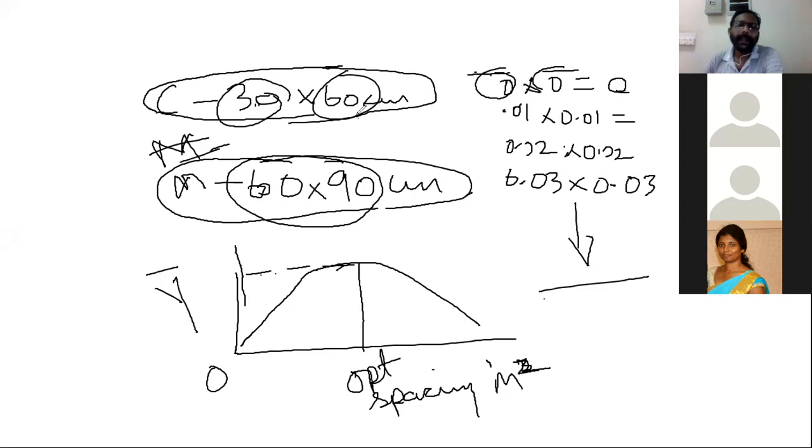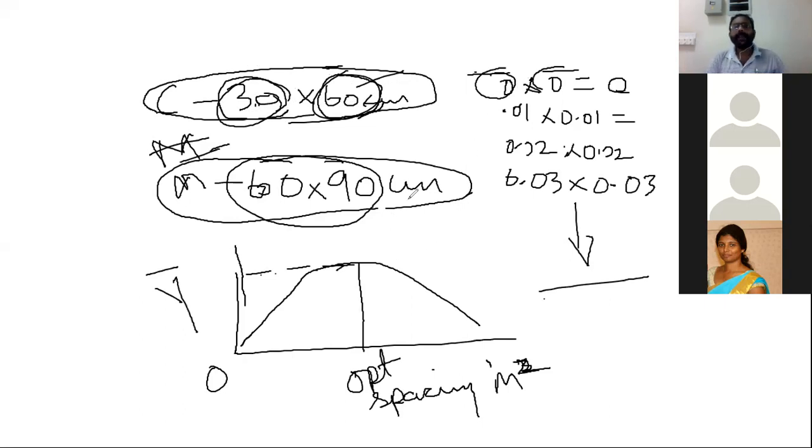Usually the first one is intra. Usually the higher one comes as inter. The lower one comes as within-row spacing or intra spacing, right?